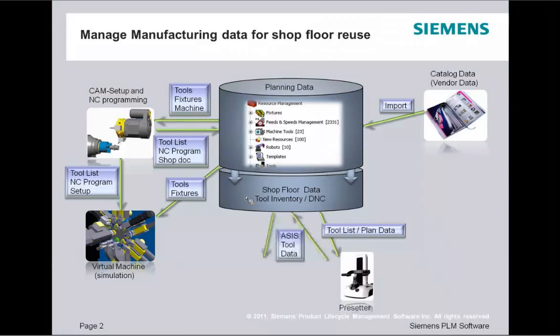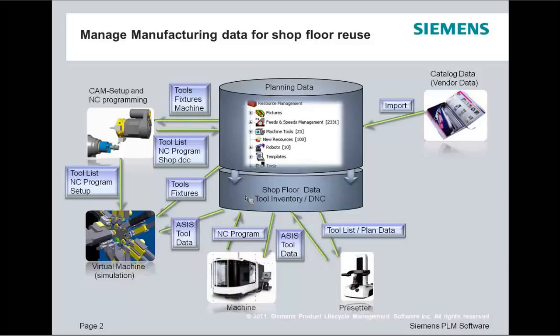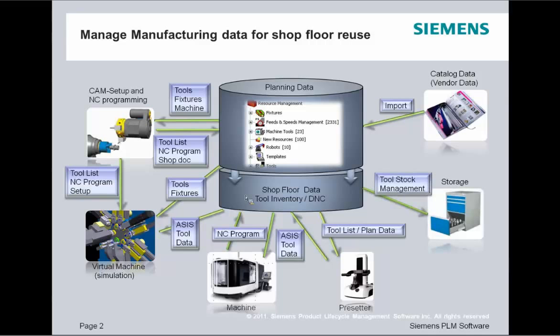So the physical tool is being created, and this information is then sent to a machine tool controller as well, so that we do not have to go back and forth with paper or print stickers, but connect directly to the machine tool. Also to analyze and track the remaining tool life of the individual physical tools. Another important thing is tool stock management, the inventory of the tools, to know where the tools are located on the shop floor. But for today, we will talk about the upper level of this data, how we manage the tool libraries within the Manufacturing Resource Library.